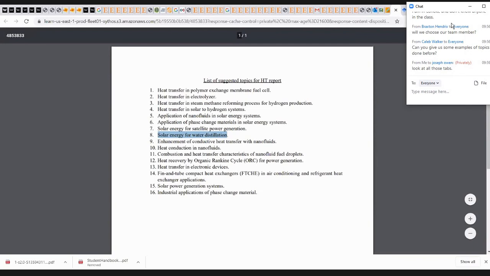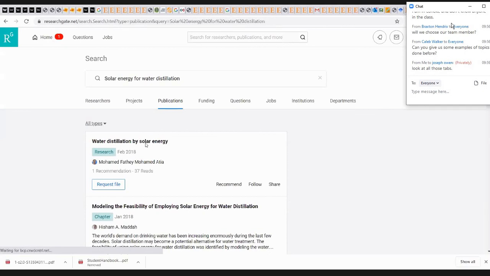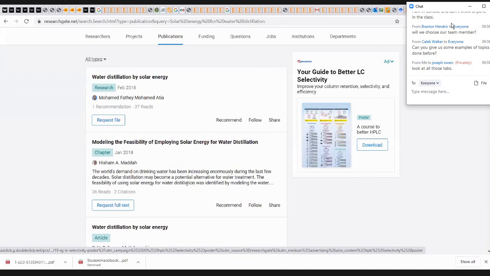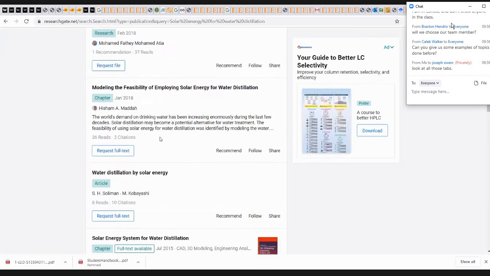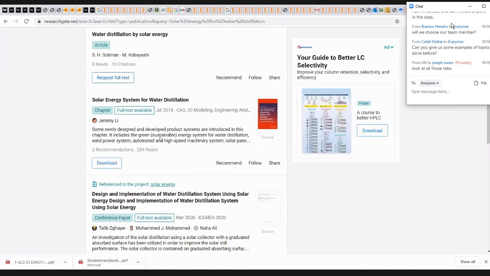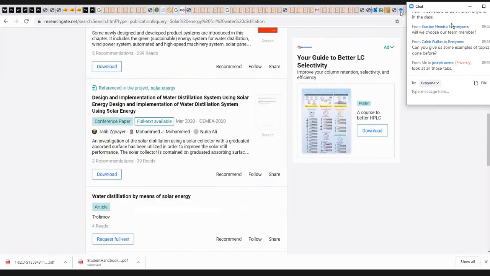Again, solar water distillation, for example, and see the papers. Okay, and then you should send an email to the author and ask him to send you the paper. This is another way to find the required papers.